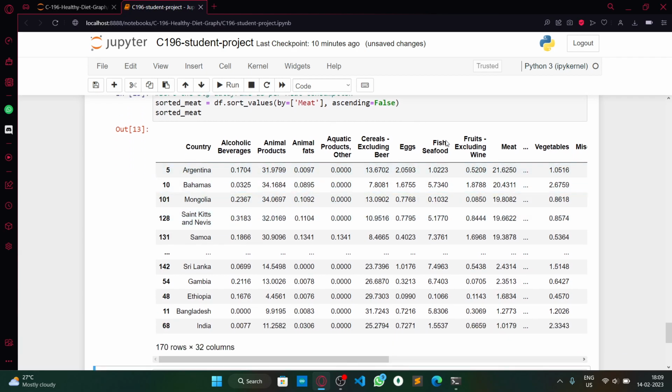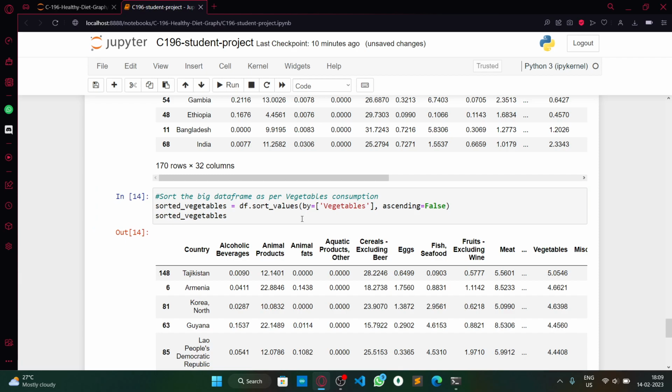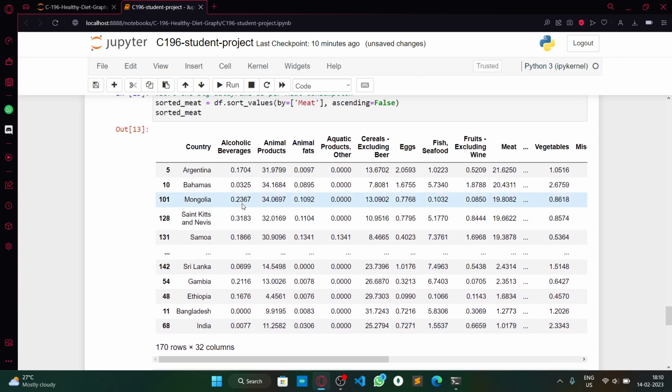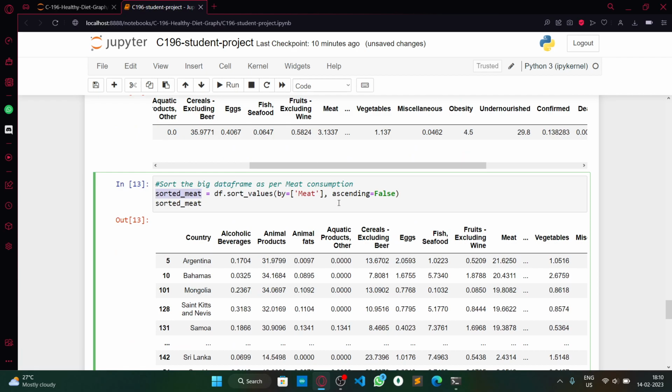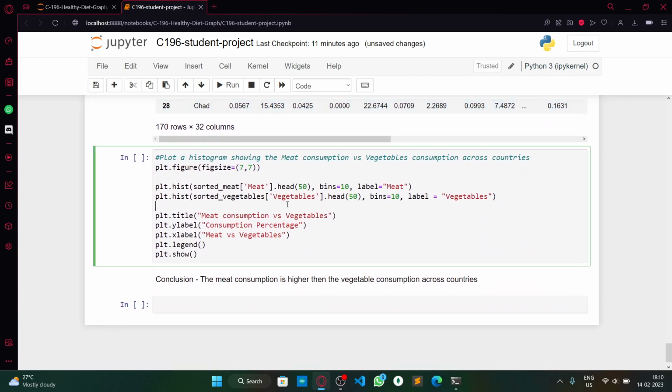The highest meat is 21%. Then sorted vegetables is sorted by vegetables. So we made a data frame, sorted meat, with values from the highest meat percentage to the lowest, and sorted vegetables from the highest vegetable percentage to the lowest. If we plot a graph the similar way, we set 10 bins for meat and a few bins for vegetables, and plot the graph.